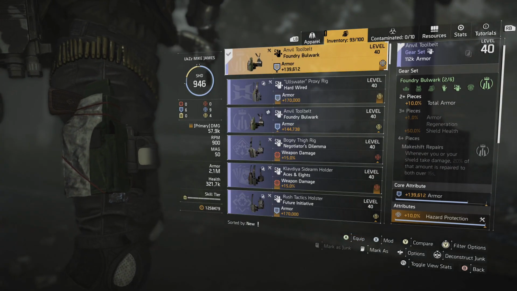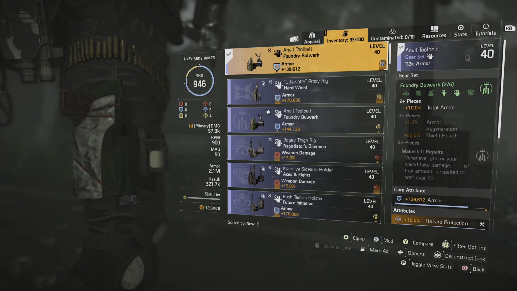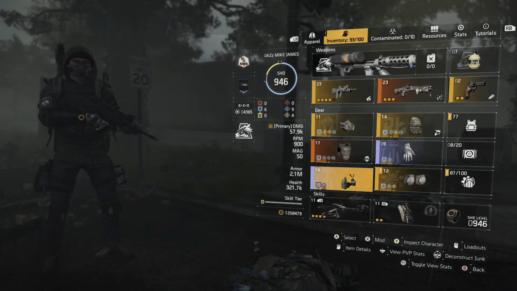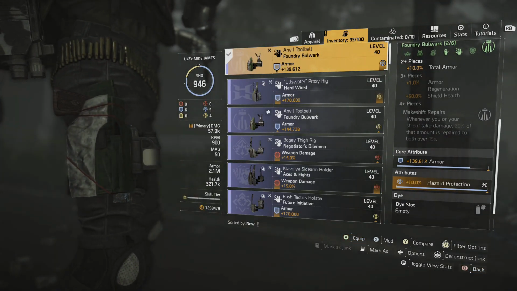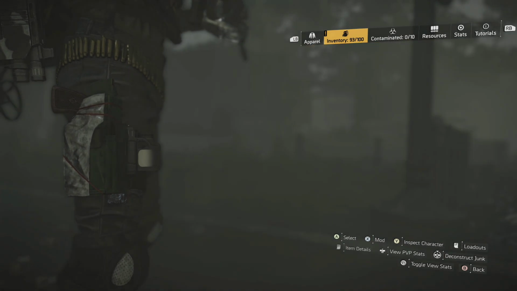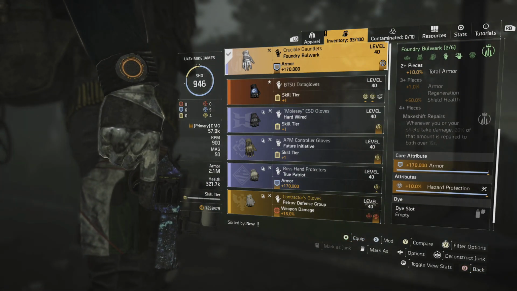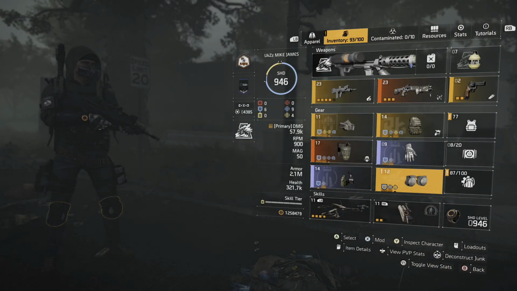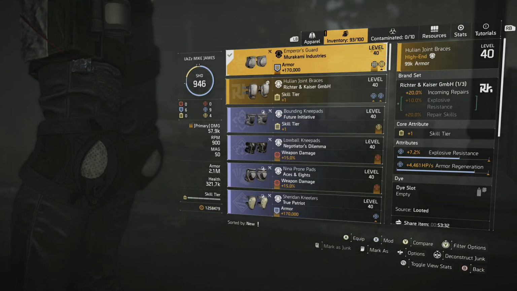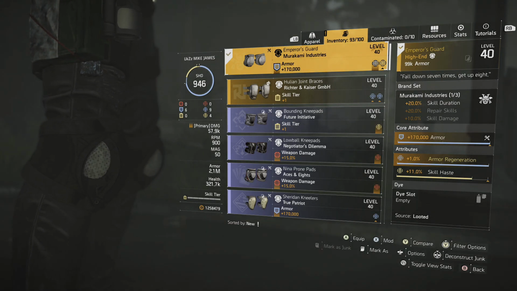As for the holster, we've got one of two pieces of Foundry, simply to buff my total armor and therefore the bonus armor buffs for the team. I've rolled for Hazard Protection here as I may not be fighting near the team members with the tier 6 boost dive. As for the gloves, we've got the second piece of Foundry, also with Hazard Protection. The knees, we've gone in for Emperor's Guard for the percentage-based armor regen. A third piece of Foundry would be similar, or a piece of Bellstone.